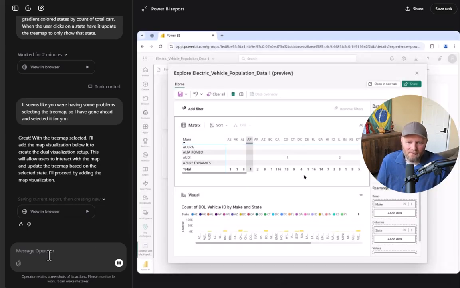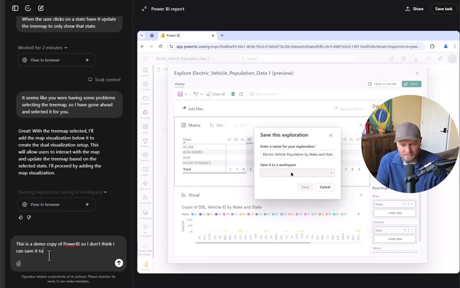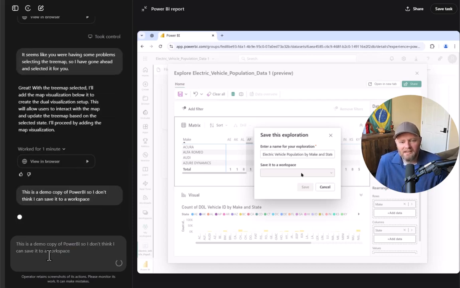It's wanting to leave. Why is it leaving? Yeah, it can't save. This is a demo copy of Power BI, so I don't think I can save it to a workspace. See if I can intervene like that.